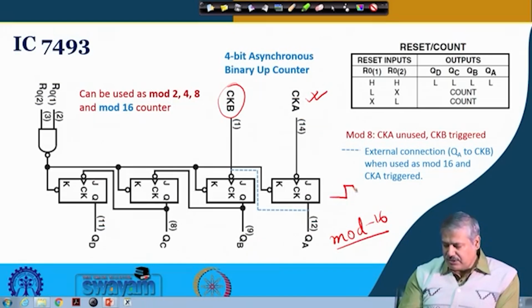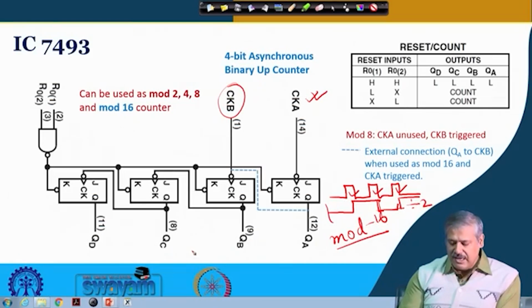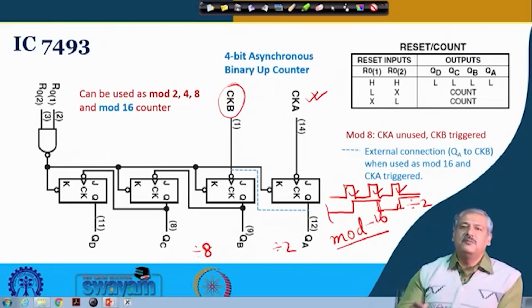Here is where you are feeding the clock. So, if you remember the circuit, this is your clock, and on the negative edge, QA changes over here and then again over here and then again over here. So, this is divided by 2 and this is divided by 8. Together it is divided by 16. So, a modulo 16 count is what we will get. Is it clear? So, we are extending what we had discussed before for 3 flip flops to 4 flip flops.